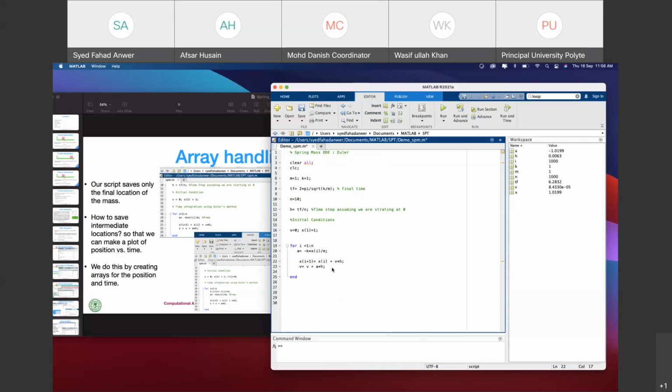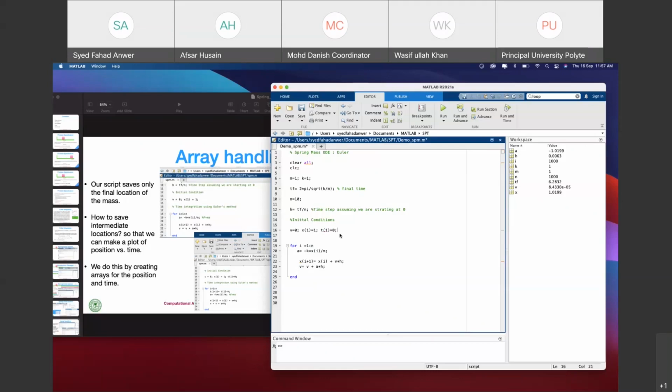But if you want to get a graph of x versus time, you need to have the intermediate positions of time also. So what we can do is create a vector for t. t1 is equal to 0.